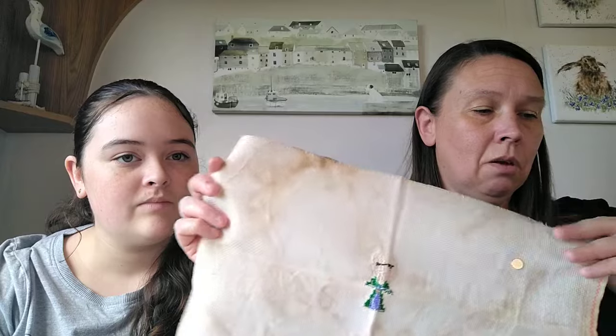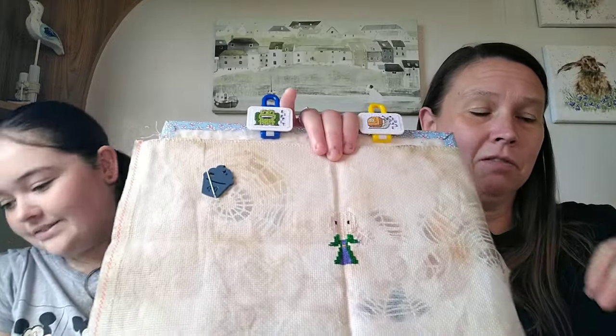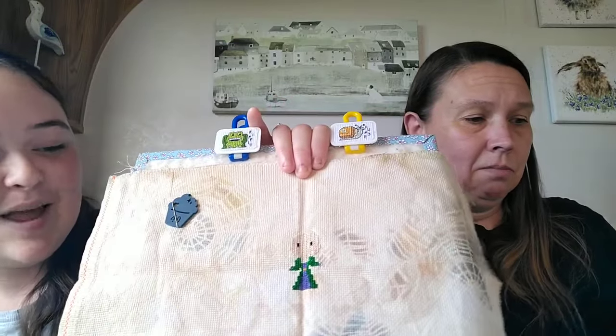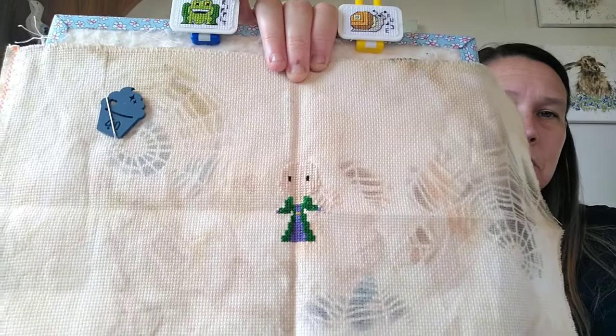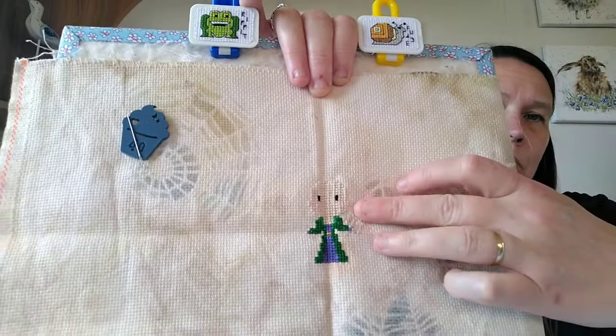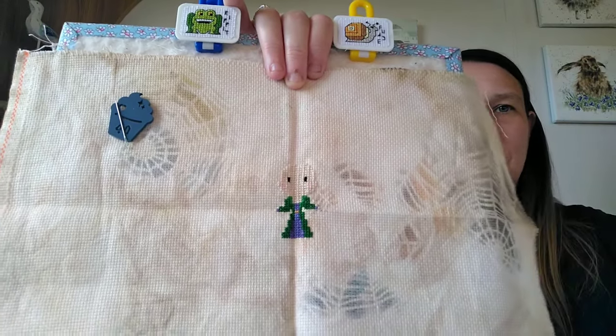And this one is being stitched on a piece of 14 count Aida, which was hand-dyed by our friend Arlene Wild, who is stitching in the Fens and on Flosstube. Sorry, I just knocked the camera again. I'm using the called-for DMC colours, but in CXC threads. So I've got the face, and I ran out of the hair colour, but I have now found it.